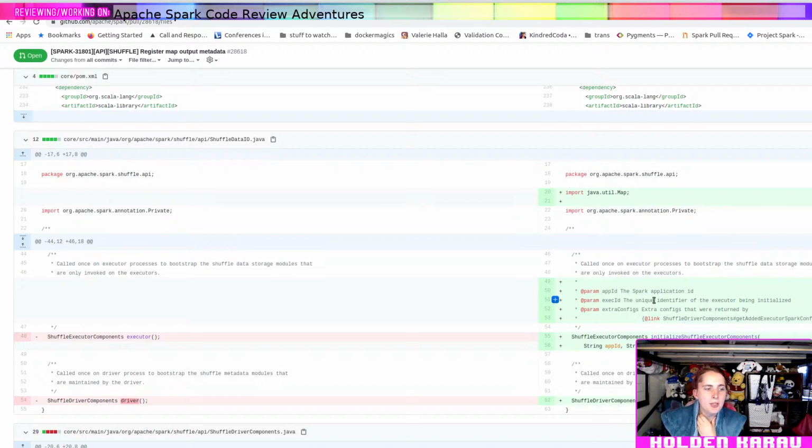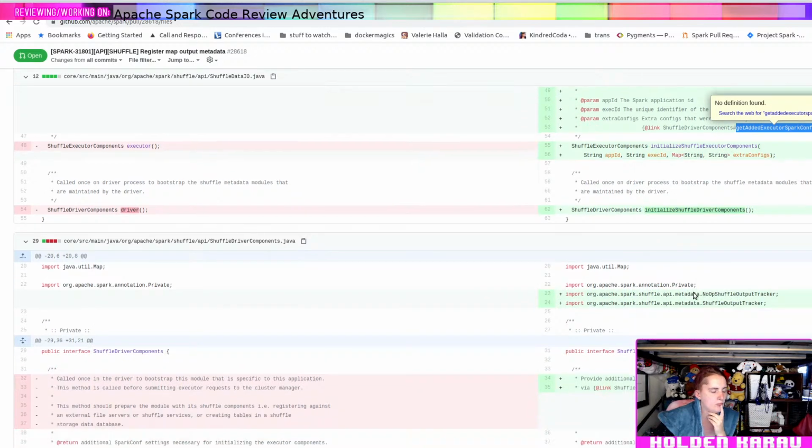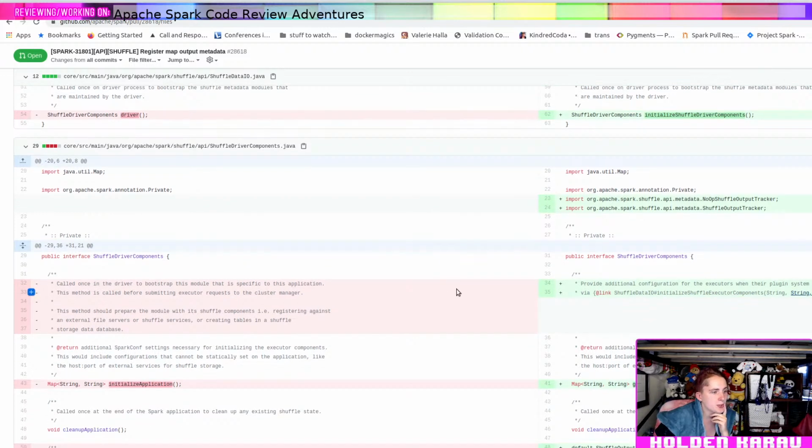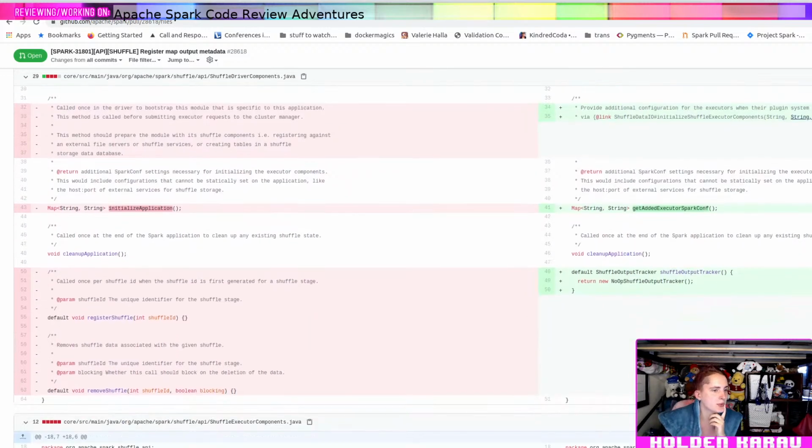Needs the app ID, the unique identifier of the executor being initialized, and anything that came back from get added. Okay, looks reasonable to me. So what's over here? So we have, okay, so the initialize application used to set some global state, and now instead that's fine.